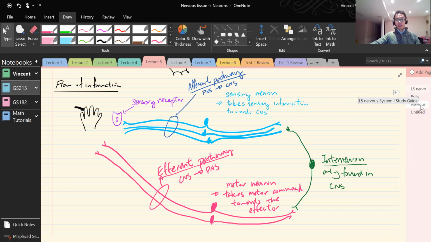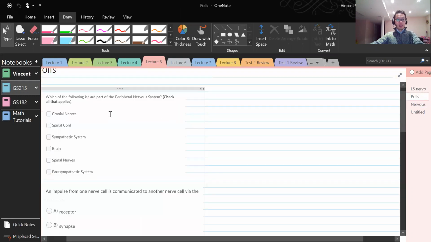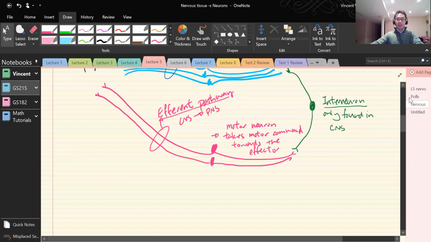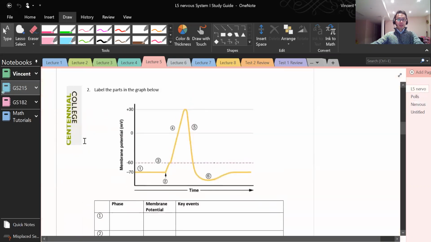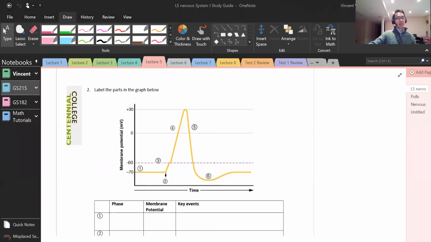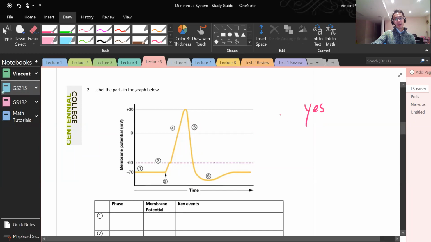Alrighty. Do we have some polls? Maybe later. Okay, we cannot do those yet. What's on the next page? Now this action potential thing. Do you guys want me to talk about this again? Let me just do a quick poll. Do you want me to go through that one, do a summary like what I did here, or are you okay? A for yes, B for no, thank you.